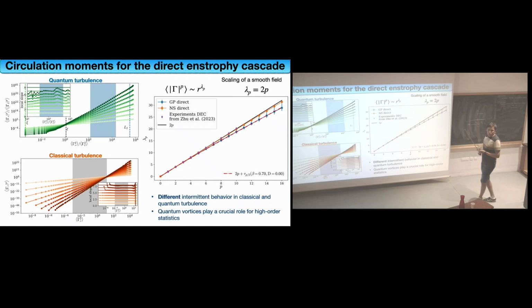And the idea here is that, in principle, entropy in quantum turbulence is not a very well-defined quantity. We know that the vorticity in a quantum vortex is a delta function, so the entropy, which is omega squared, is not a very well-defined quantity. However, one can make a phenomenological assumption that the entropy is proportional to the number of vortices. But what this leads to is that for low-order moments and low-order statistics, entropy in classical and quantum turbulence seem to be equivalent, but when we go to high-order moments, they deviate.